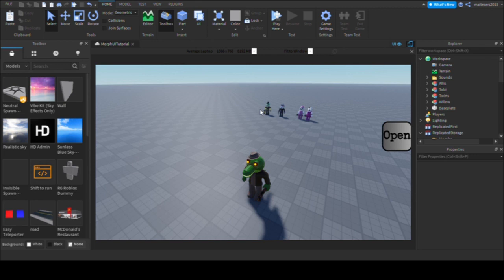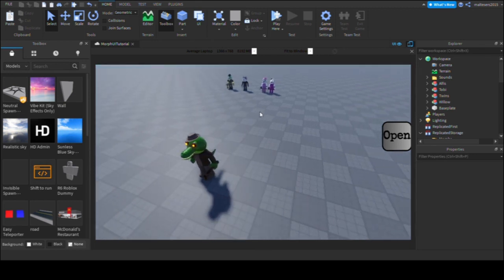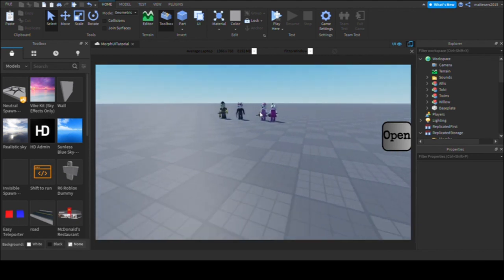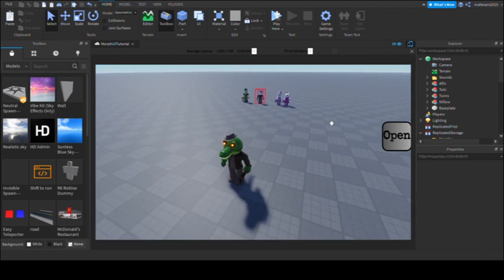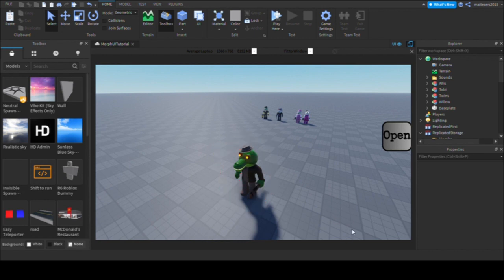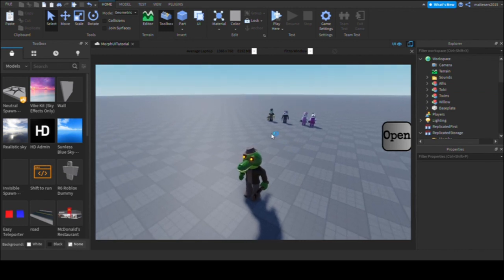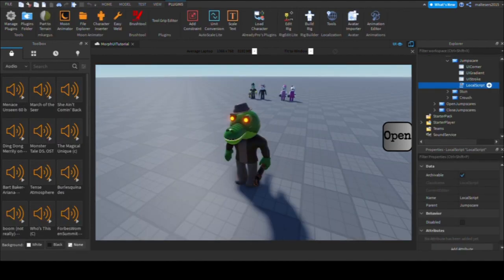Welcome back to part two of how to make your own Morph UI inside of Roblox Studio, your own Piggy Morph UI. In part one, we went over the main scripting, UI and everything, and we did a little bit of Alphys. That one will be in the description if you want to check it out before you check this one out. In this video, all we're going to do is finish off Alphys and go through these three skins at the back with different abilities on the jump scare, and it'll be quite a fun one. So let's get straight into it.